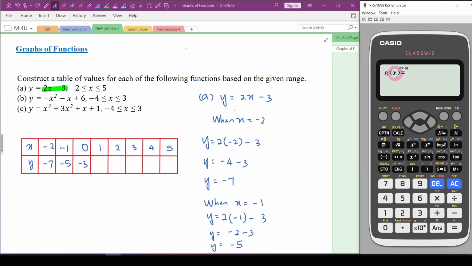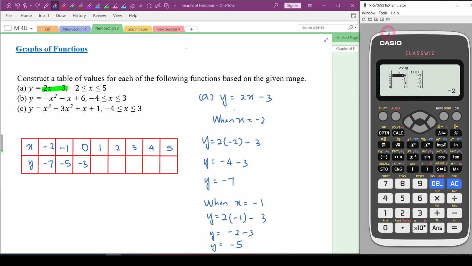Actually you can go into your calculator settings and turn it off if you only want one function, but I think this is not a big deal. You don't have to turn it off, it's okay. You just need to press equal to skip it. Now, start value. The beginning value is -2. I'm going to press -2, press equal. The ending value, the last value of x, is 5. Then I'm going to press 5, press equal. The step, you will notice that it keeps on adding 1, one step, one step, one step. So just key in 1. Since this is already 1, you can just press equal.